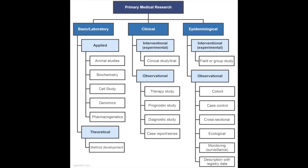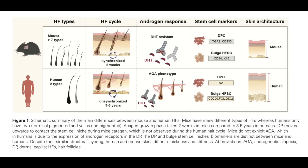There are also other ways to classify research. You can divide research into basic laboratory research that uses cell cultures or animal models like mice or rats, versus clinical or epidemiological research that studies individual humans or populations of humans. While basic research is very important for identifying mechanisms and for testing out new drugs, it is important to realize that this is no substitute for human research. I'm sure you guys have seen plenty of mouse studies of a new hair loss treatment that works great in mice, but then turns out to be totally useless for human beings. The problem is that mice are obviously not humans. Mice have different types of hairs from humans.